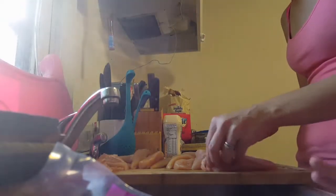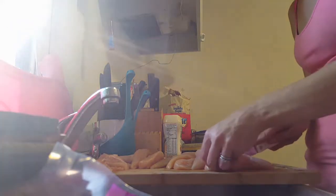So my mom's cutting the chicken. No, I'm getting rid of an artery in the chicken.